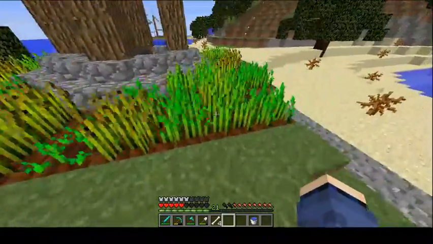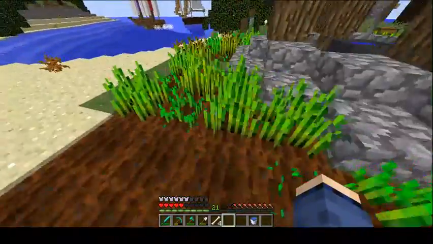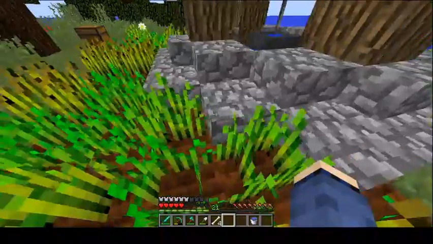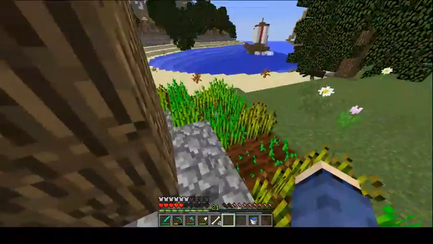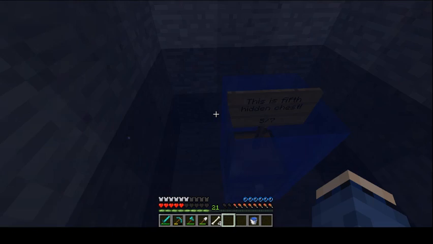We finished up our little garden and got it fully, for the most part, planted. Still missing a couple spots. And in planting this, I, being the not-so-great walking person that I am, fell down in this hole. And if you read, it says, this is the fifth hidden chest, 5 out of 7.